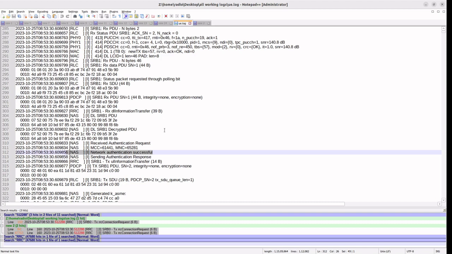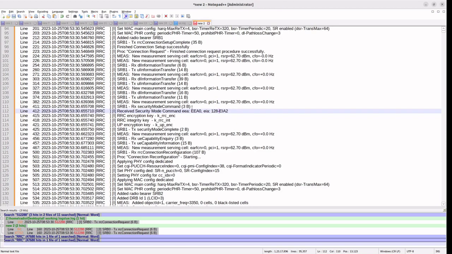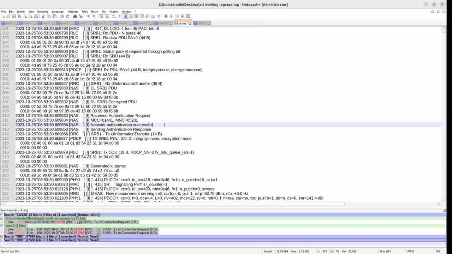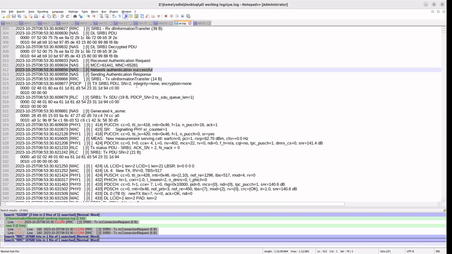So from this we'll always try to compare. We need not bother too much about what is actually happening in the entire call flow. If you are a NAS developer, against the OTA messages, the over the air messages or device messages which are coming here, you'll come to know about these things. Then against the timestamp you go into the main log and try to understand what is currently happening. If you're a NAS developer, you have a look at the NAS. If you're a PDCP developer, you have to have a look at the PDCP logs, right?